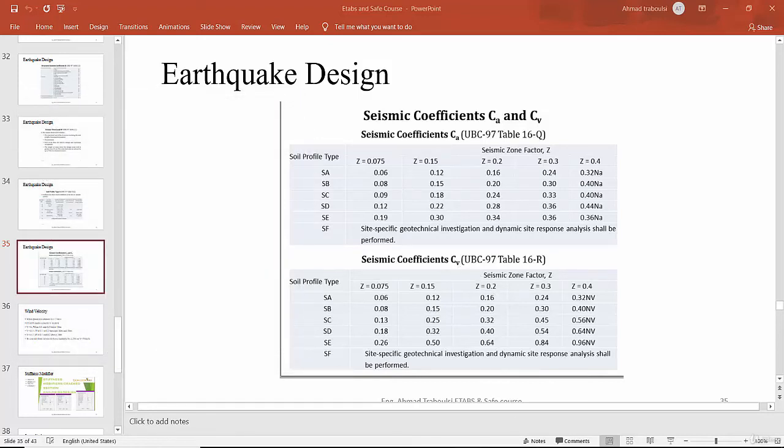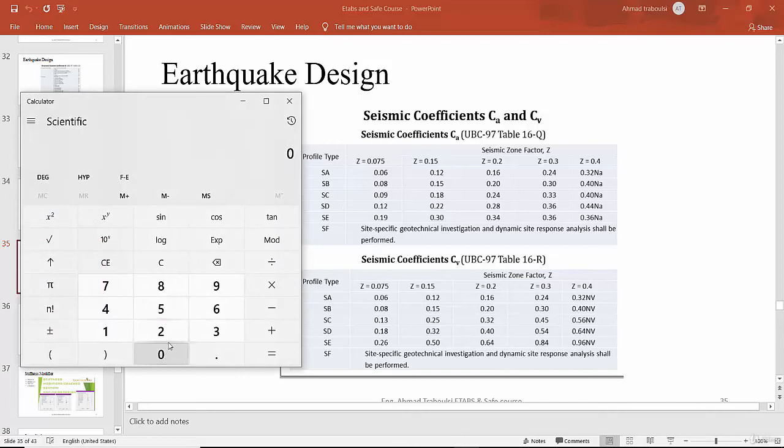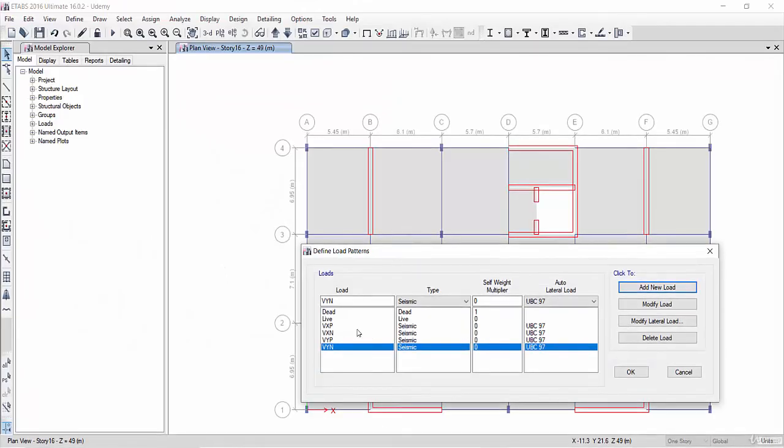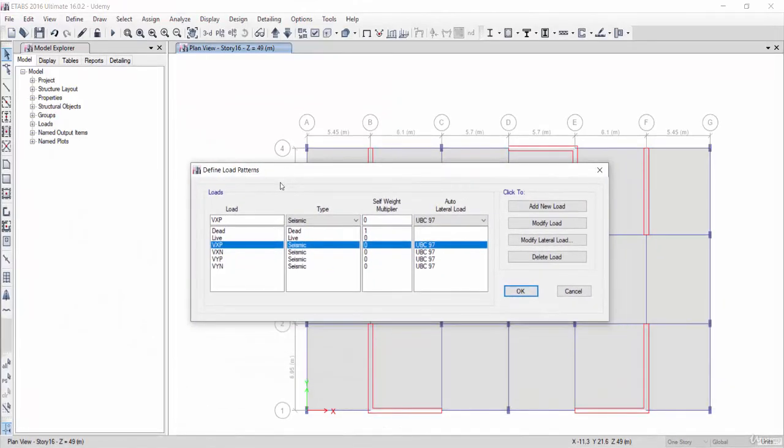Also CV equals 0.32 plus 0.45 times 0.5. We do this interpolation, so CV equals 0.385. Now we return to ETABS and we must modify each load.